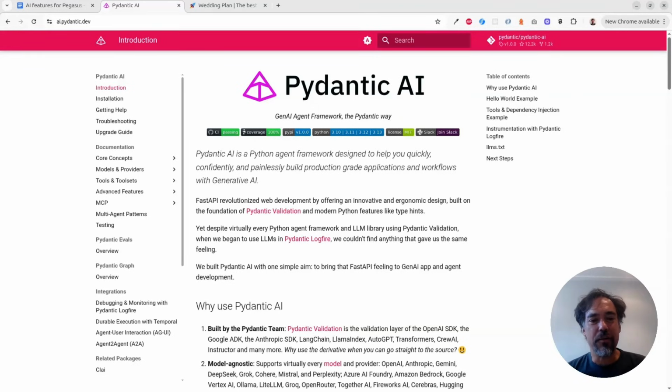I've used LangChain and a few other agentic AI frameworks, and Pydantic AI is definitely the one that I like working with the best. And so today I'm just going to show a few examples of some of the stuff that I've done with Pydantic AI and explain a bit about how it works. And we can learn about Pydantic AI and see some of its useful features.